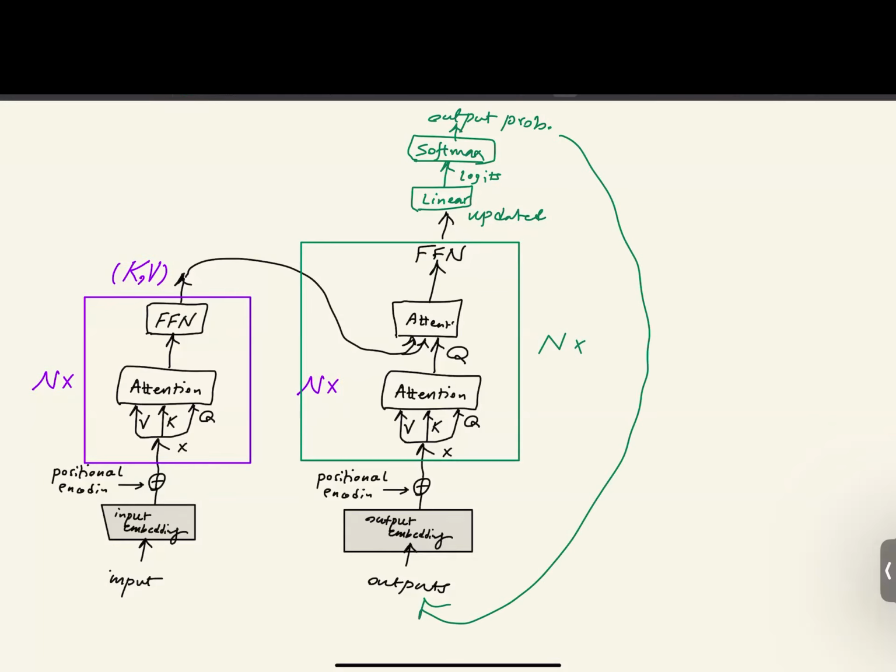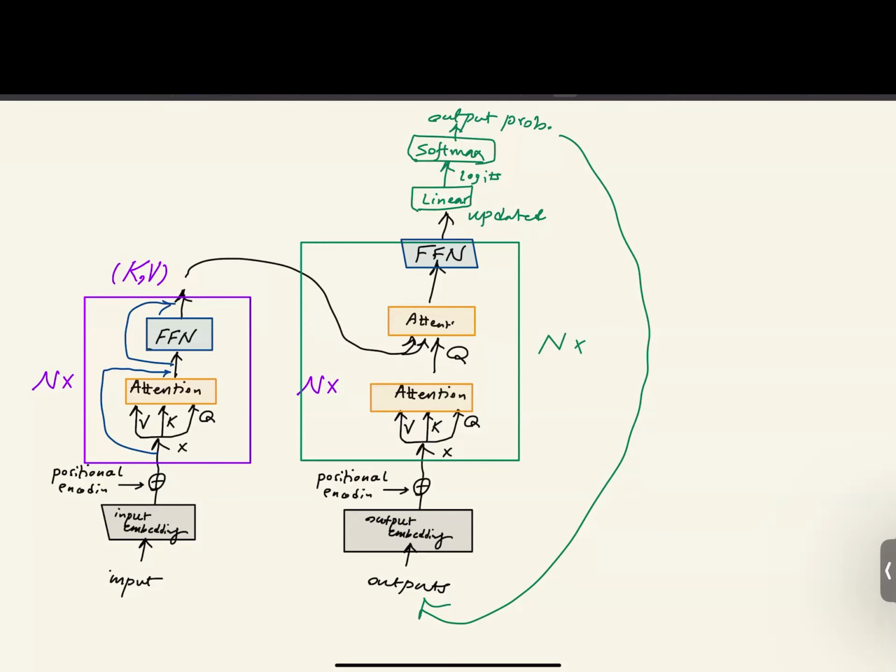There are, of course, some architectural tricks to make this stable and make sure it's learning. For example, if we want to stick with the original paper by Vaswani et al., they added skip connections to all of these blocks to make sure we have these residual highways, and then a form of normalization that makes sure the variance is controlled. So let's add the skip connections. We have one here and one here. Same on the other side.